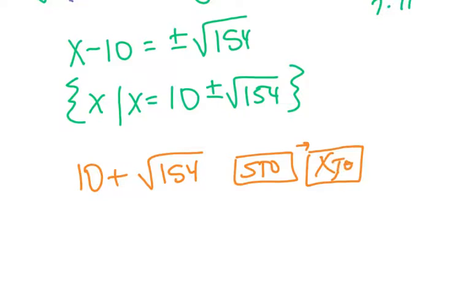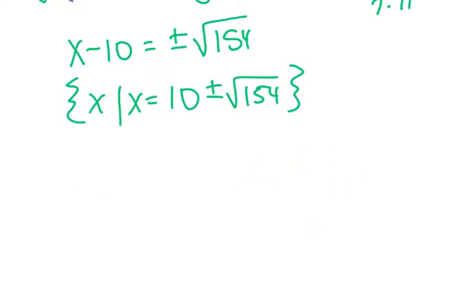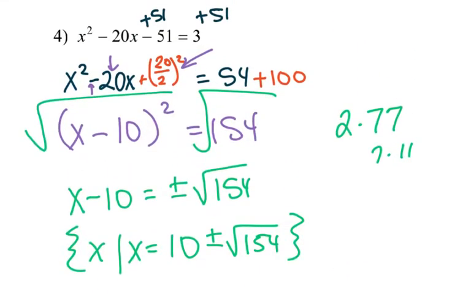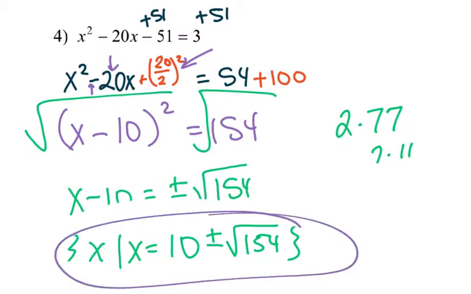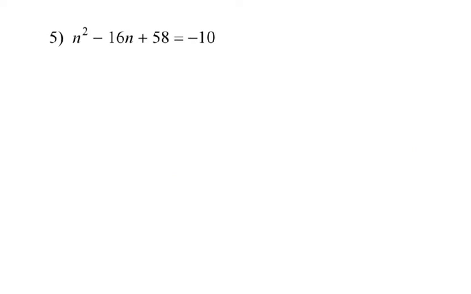And then you're going to type in your original equation. So in your calculator, you're going to say x squared minus 20x minus 51, hit equals. It should be 3 because that's what it was originally. Then you can go back and change the plus to a minus, do the same thing, store it in x, try it, and you can make sure. So you can validate your answers. You can make sure that they're really true. So these two solutions, like I said, with quadratics, you always have two solutions, but that's what they are, these right here.